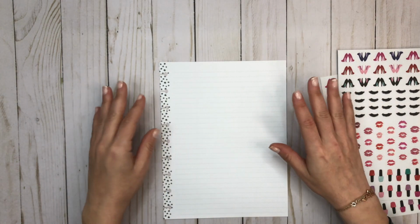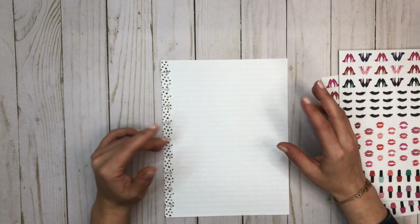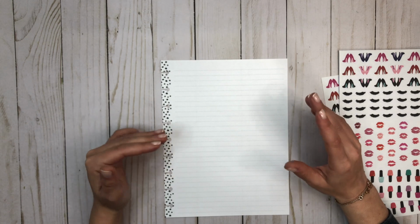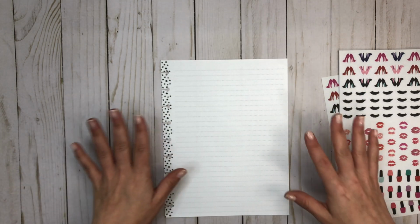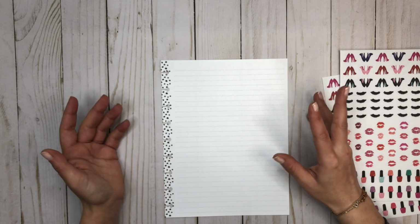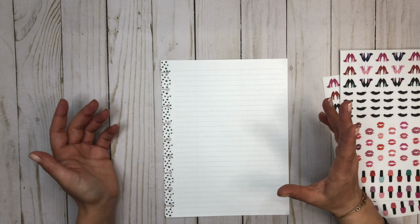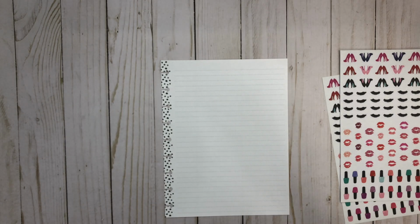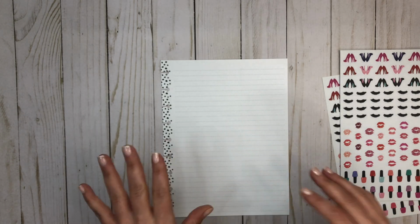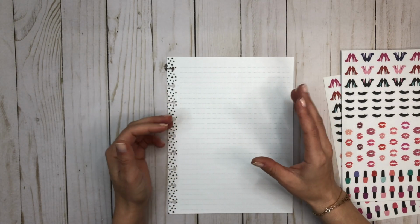I was looking at my nail polish yesterday because I was going to get my nails done, and I wanted to see what colors I already had so that if there were chips, I could fix them myself. And I realized that I had 2 bottles of the same color nail polish, and I was annoyed at myself for wasting money on a bottle when I already had that one. I was like, I need a way in my planner. Now, this video is not about nail polish, let me first say, but I need a way in my planner to keep track of things that I have because I do that all the time.